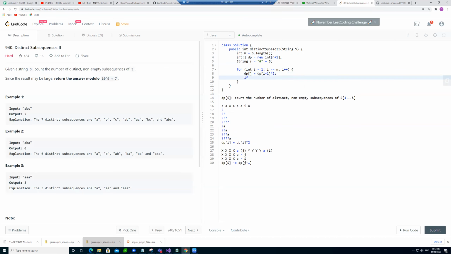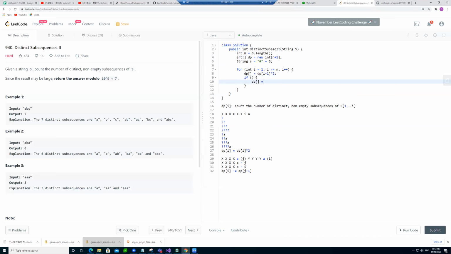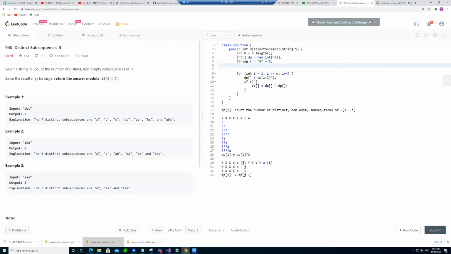Then if I find that this operation has the same element as the end operation, I will subtract dp[j minus 1]. I will also record the previous index of this element, whether it exists. I will use a map to save the relationship between the character and the index.